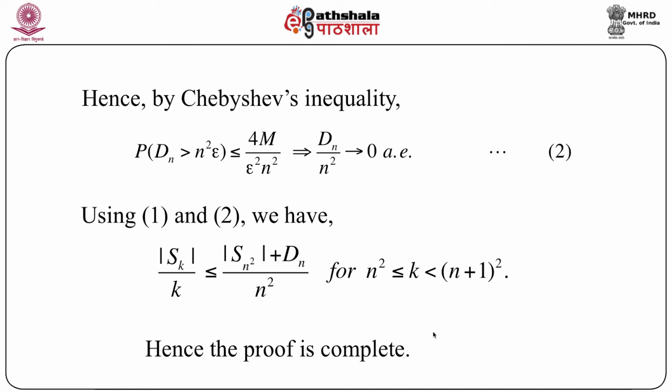So you see here that we actually did not get the proof immediately when we considered the sequence Sn by n, but we started to explore what happens to the sequence Sn square by n square, and we tried to see that if k is very close to the nearest Sn square, then we are done. Actually this is a very nice technique, and in this proof we have applied Chebyshev's inequality, but most importantly the Borel-Cantelli lemma, in order to prove the almost everywhere convergence. And so we can claim now that the proof is complete.